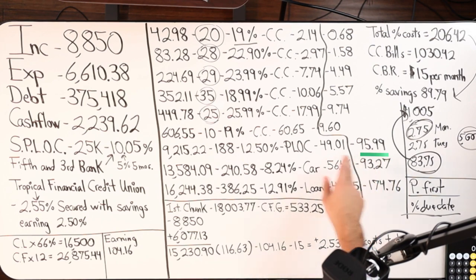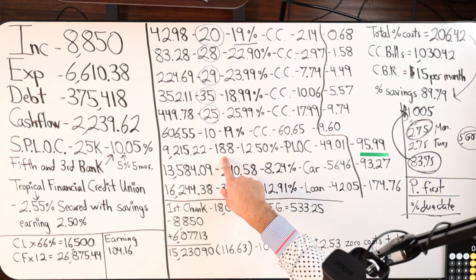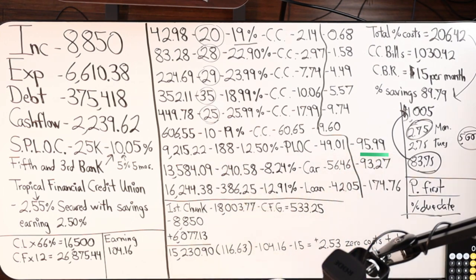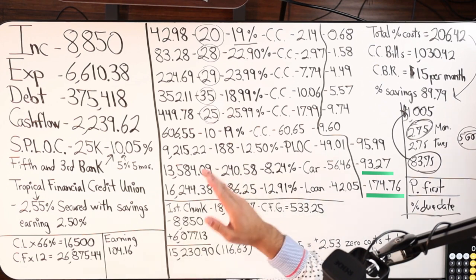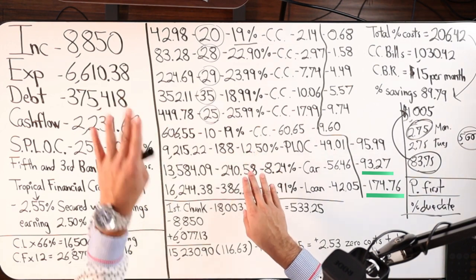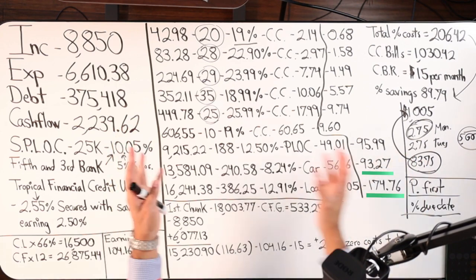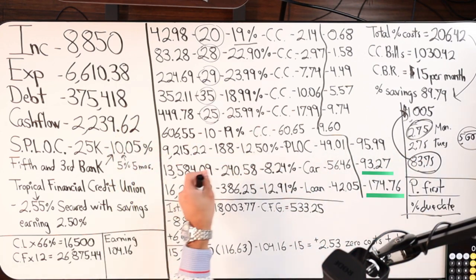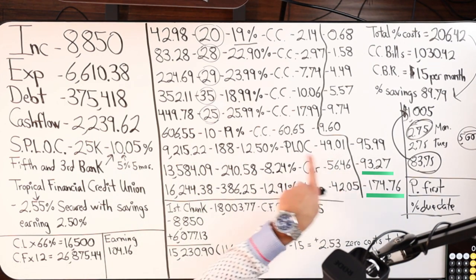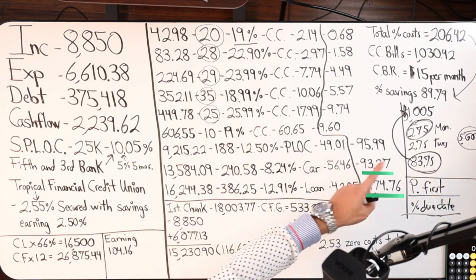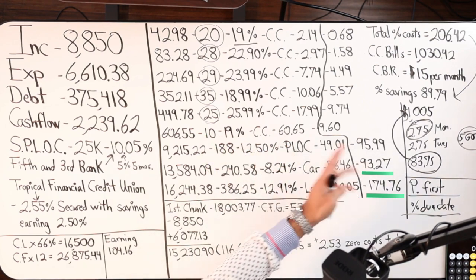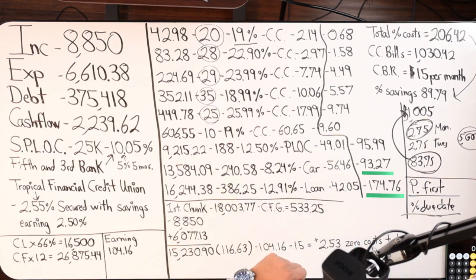When it comes to simple interest, a lot easier. You just take the balance owed and you times it by the interest rate and then divide by 12. So on $188, being the monthly payment, of that $188, $95.99 is going to interest. When it comes to amortized debt, so the car and the student loan, these are both amortized debts. So what you're going to want to do is get the amortization schedule so you can get the accurate interest that you're currently being charged on your payment because the interest is constantly going down. It's really high in the beginning of the loan and then it starts to go down. So you're being front loaded the interest. So you need to know where you are in the life of that loan. In the beginning or towards the end, it's going to be different. So what I did was I just simply calculated as if it was simple interest just to get a decent number, an accurate number. It's probably going to be right around that.